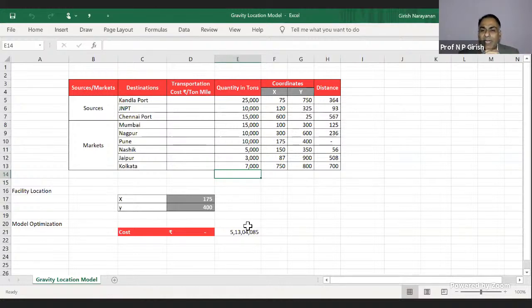There are things like factor rating method and all, which we are not covering here. That is another area wherein you take a look at what facility is available, and then what are the various factors. Do we really get manpower? Is talent available over there? Or some of the customers will want, a key customer says, I want a facility near me. Oh, that's an added advantage. You keep it in Mumbai, not in Pune. Yeah, those things as well.